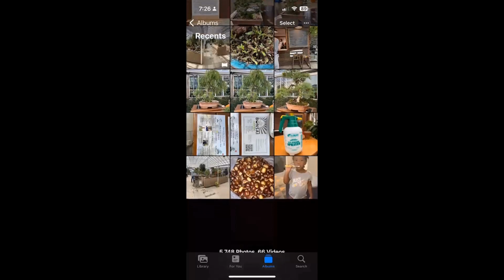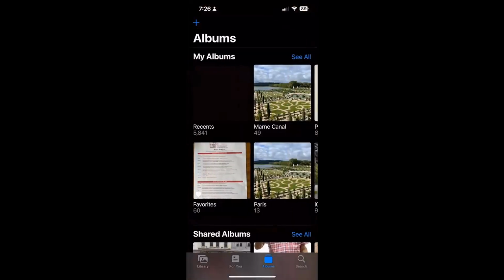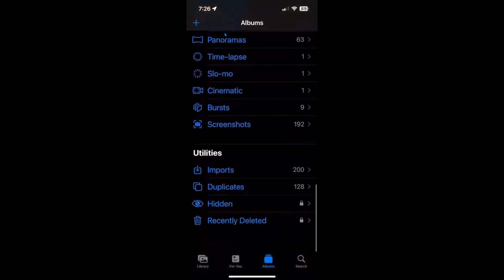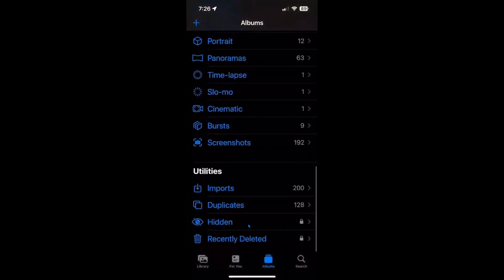So let's go back and go to Albums again. And now we're back. Your phone should look like mine with Albums up here at the top. And what we're going to do is start scrolling and scrolling until you get down to the bottom where it says Recently Deleted.